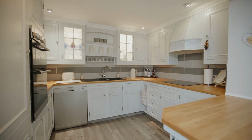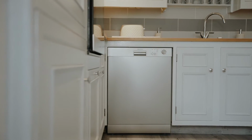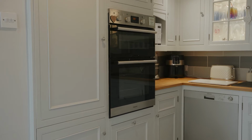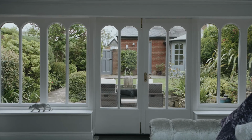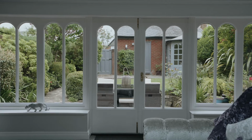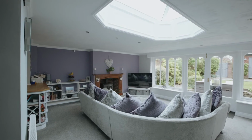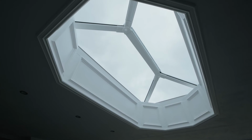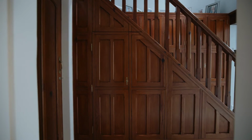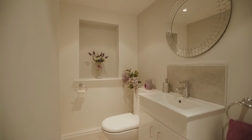The kitchen is practical and it looks great. You've got all the integral appliances that you'd hope for, as well as a built-in oven and grill and an induction hob, maintaining those sleek lines and that clean aesthetic. The family space is lit brilliantly by natural light, thanks to this wall which is made up almost entirely of glass, with double doors that take you out to the landscape gardens out back. Up top, we've got a sky lantern, again perfect for stargazing by night. Also on the ground floor, we've got storage and we've got a downstairs WC.